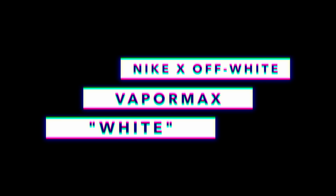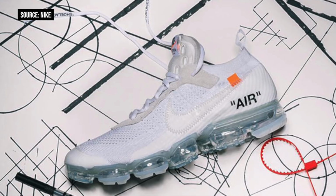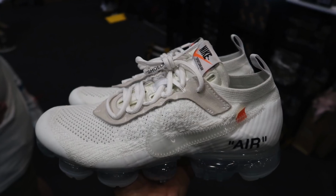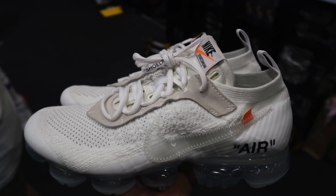All right, as I mentioned when I opened this show this weekend, I was in London for SneakerCon, and there was a ton of crazy shoes and exclusives at the show, as there always is, but there was one pair that really caught everyone's attention, and it was this Off-White version of the Nike Air Vapormax. Now, I was able to grab a few photos of the shoe, and it looks pretty decent. As most of you know, I have the black version of the shoe, and I like this white one as well.